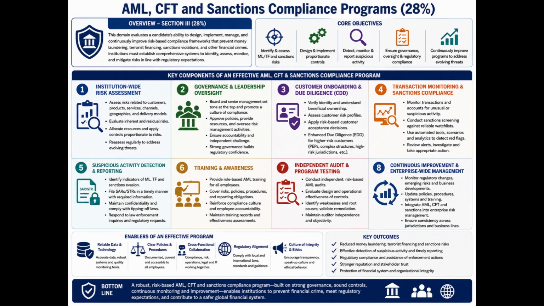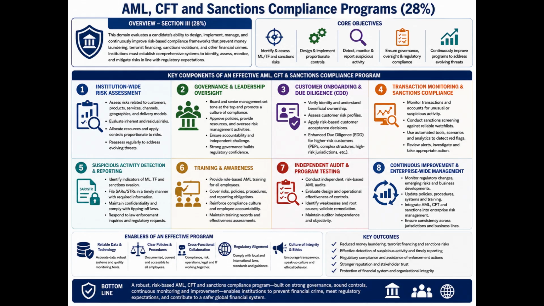Training, auditing, and program effectiveness reviews are essential mechanisms for maintaining strong compliance programs. The CAMS examination highlights the importance of targeted AML training tailored to different roles and responsibilities within an organization. Employees must understand applicable risks, policies, and reporting obligations relevant to their functions. Independent audits play an equally important role by assessing program effectiveness, identifying control weaknesses, and validating compliance with regulatory requirements. Candidates must understand the importance of auditor independence and risk-based audit approaches. Continuous training and objective testing ensure that compliance programs remain effective, adaptable, and capable of responding to changing financial crime threats.